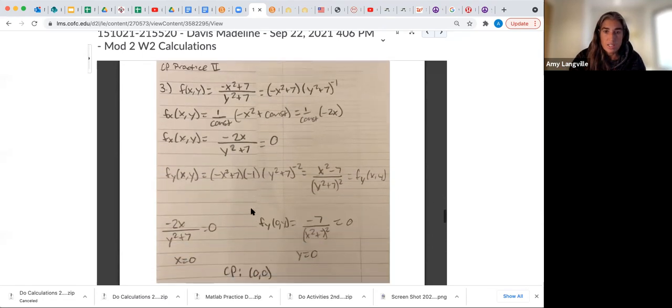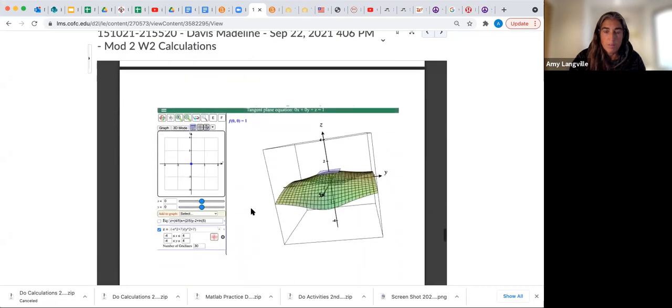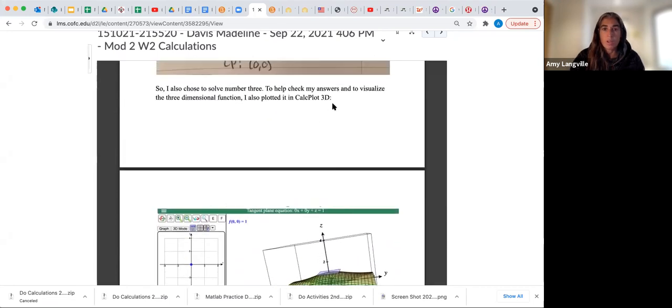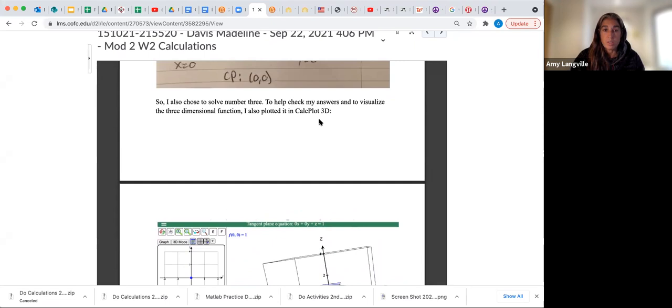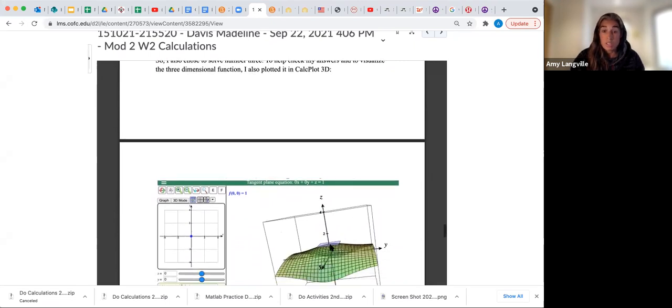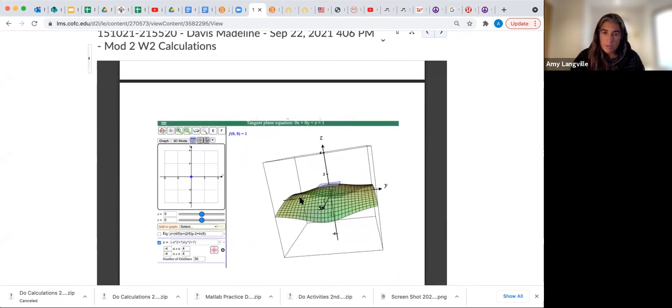Okay, but she does get it the second time around. But once again, she's like, let me check my work because I did all this. Are these actually CPs? What's a good way to check? Well, she goes and sees, does it have a horizontal tangent plane? And again, if you're having trouble with this view, remember in CalcPlot3D, using the keyboard arrow keys will help you straighten that up and put the Z in the right direction. If you're grabbing with the mouse and turning it, it's harder to control. Do it a little bit with the mouse and then fine tune it with the arrow keys.